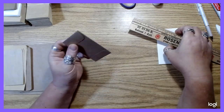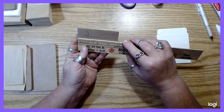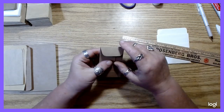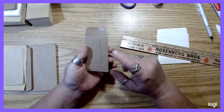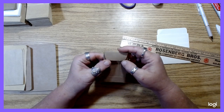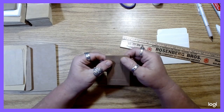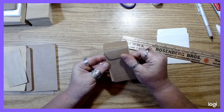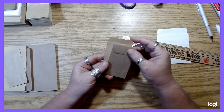So then these were actually gifted to me. These are coin envelopes. These are 3 3/4 by about 2 1/4. So this is a small, I forget, I think it's like a number 1 size coin envelope. I couldn't find any on Amazon that are craft color. So you could use the manila ones if you wanted to, or you could substitute another one of these for this one and then just make it a flap, maybe extend the flap or whatever.